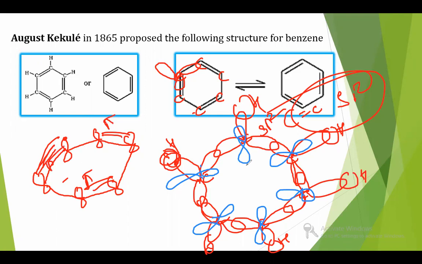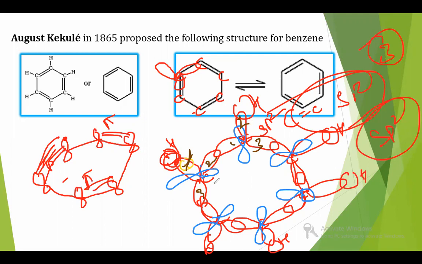So this is with respect to sp2 hybridization, meaning one s orbital and two p orbitals form three hybrid orbitals. Here are the three hybrid orbitals. This is one hybrid orbital. I'll change the color. Here one hybrid orbital, here two, and here three. Again, one, two, and three hybrid orbitals. What about the ones marked in blue color?